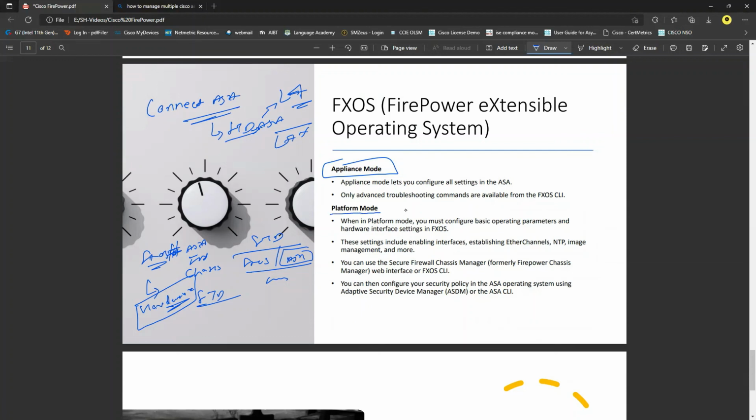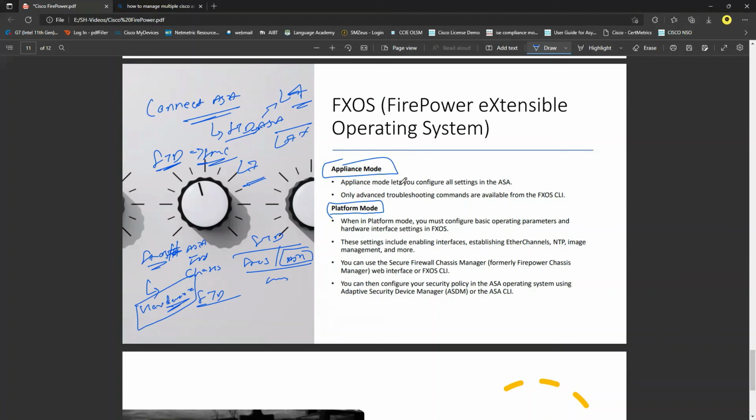If you want to run in the platform mode, this is where it will automatically boot into FTD. Whenever you are installing the FTD, I will show you that I want to manage this FTD using the FMC. If you give this command, that's it, it will run in the platform mode. Once it runs in the platform mode, that's where you are able to configure, integrate with the FMC, and configure the policies at layer 7. So these are the two different things you have to be careful about: the appliance mode or the platform mode.